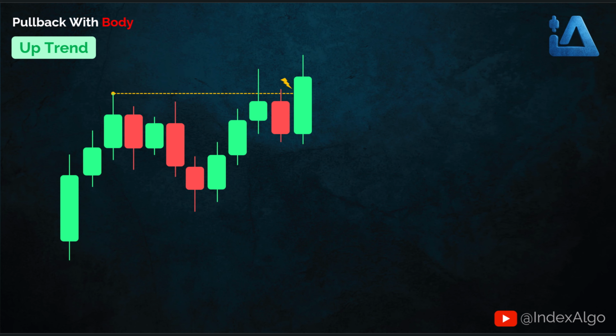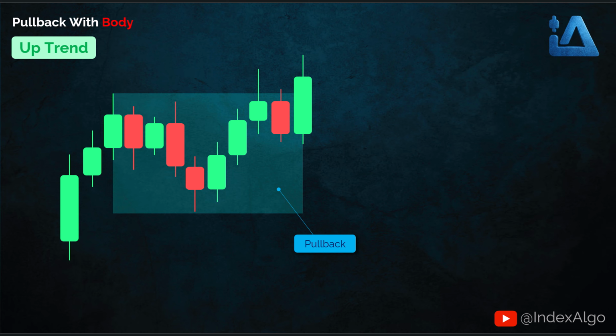In the next candle, the level finally gets broken with the body. That means once the candle closes, we know the breakout happened with the body. This is where we can say the pullback has formed. From the moment the level gets fixed, meaning the correction starts, until the moment it gets broken, that whole area becomes the pullback range, and the lowest point inside that range is the pivot low.